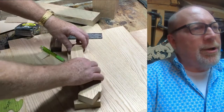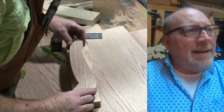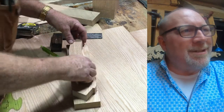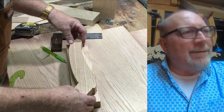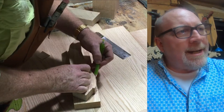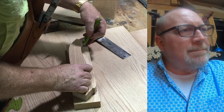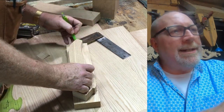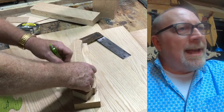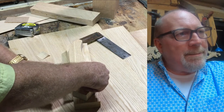I used a french curve to lay out my initial leg design, looking at some old design books — a classic little table leg. I've got one already cut out and I'm tracing the outline with a fine pencil to mark what needs to be a leg and what doesn't. After this, the next step is going to the bandsaw to cut out the rough shape.